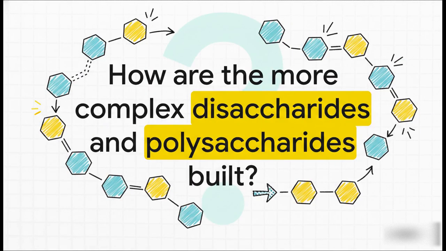We've seen just how powerful these single sugar units are, but the story definitely doesn't end here. The real magic starts to happen when these monosaccharides link together. So the question I want to leave you with is this. How do these simple sugars join forces to build the massive, complex carbohydrates that literally shape our world? We'll dig into that next time.